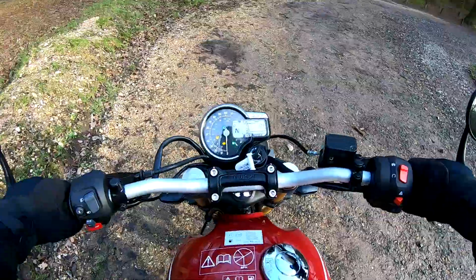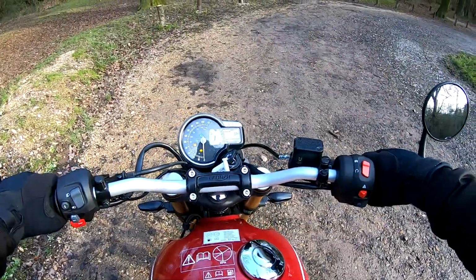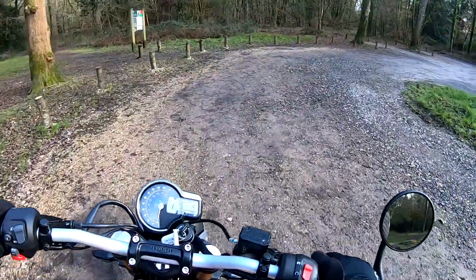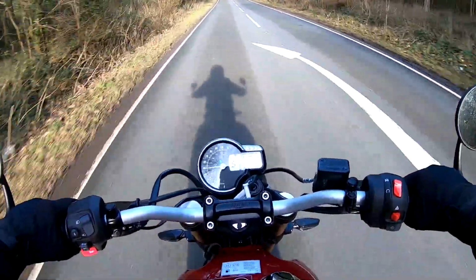It's really good. Anyway, let's try this out. So easily into first, very light. Everything's light and easy so far. That's a good start. And a very, very gentle, smooth pull away. Superb. We're out on the open road on the new Triumph Speed 400.